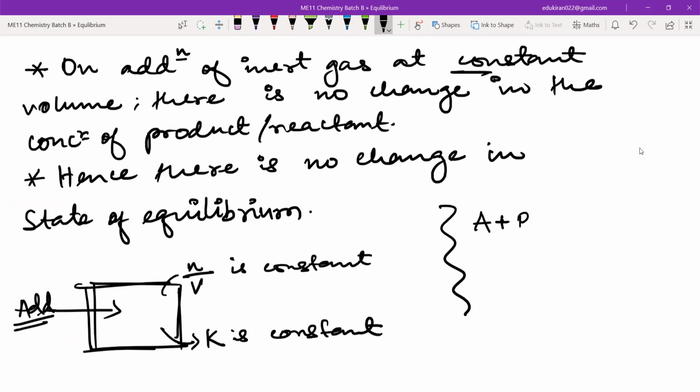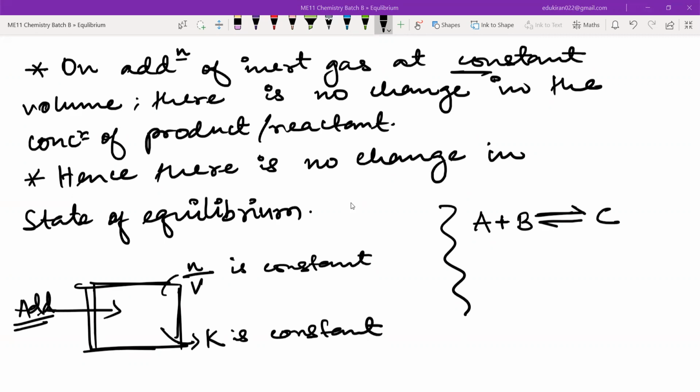I understood your question. Let me elaborate on that. There is some pressure and there is some volume. If I am changing the volume... Am I not audible? Now you're audible, sir, but you were stuck. So we have this reaction in which, let us suppose, all of these are gases. Now what I'm doing is increasing the pressure by decreasing the volume.